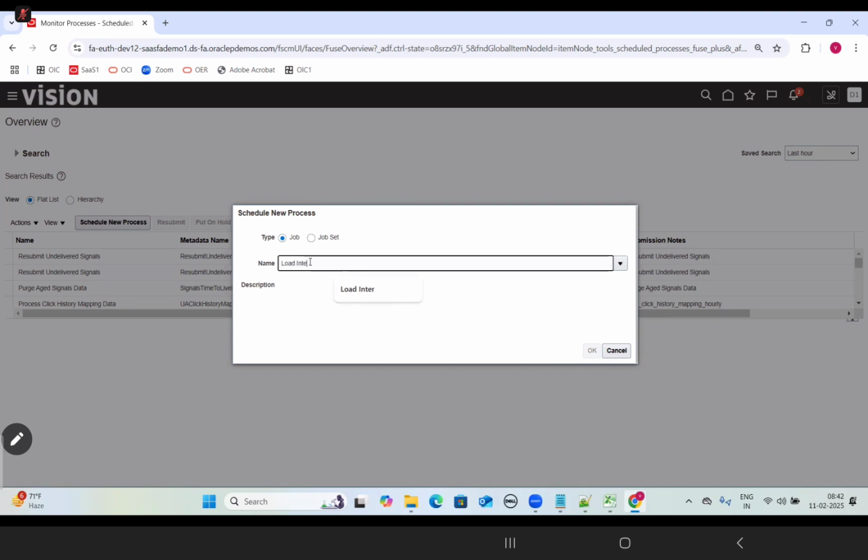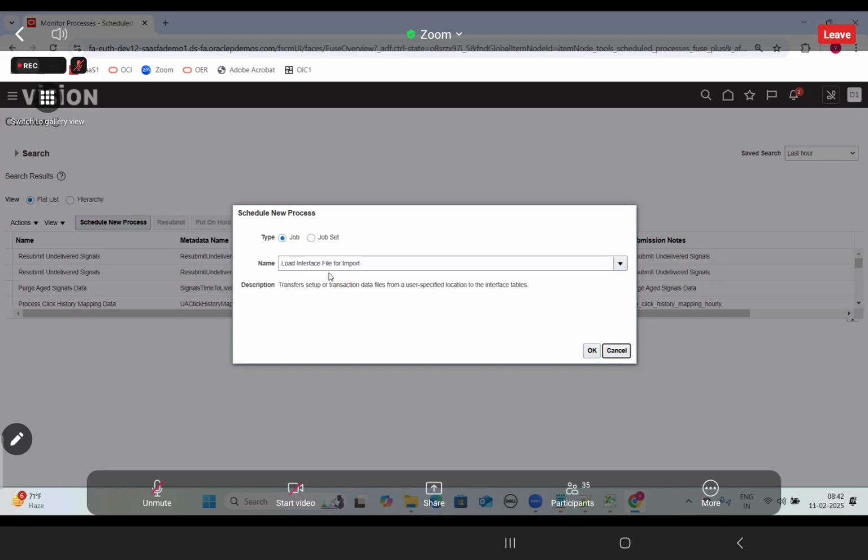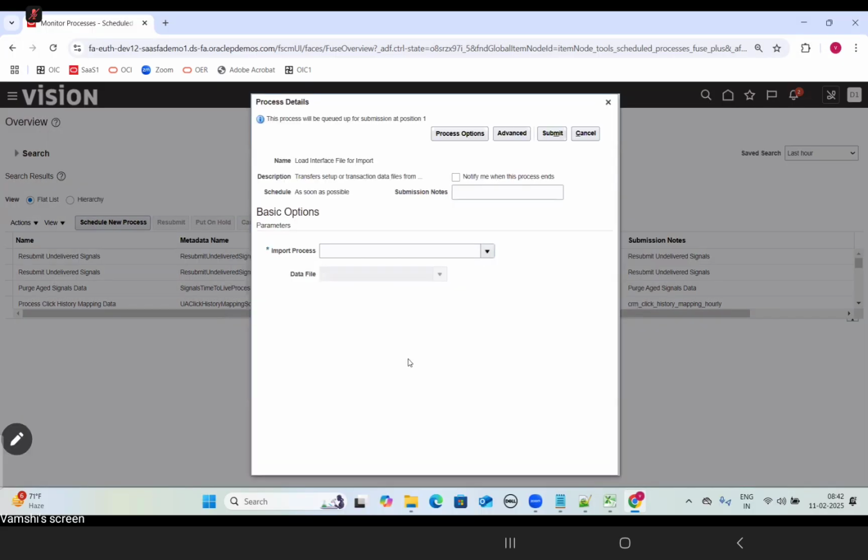Run the program. Load interface file for import. Click on OK.